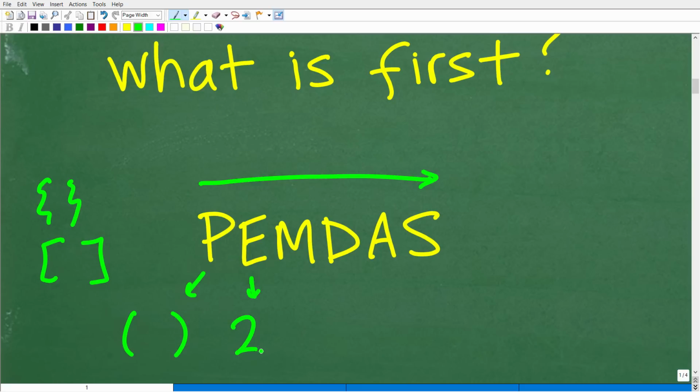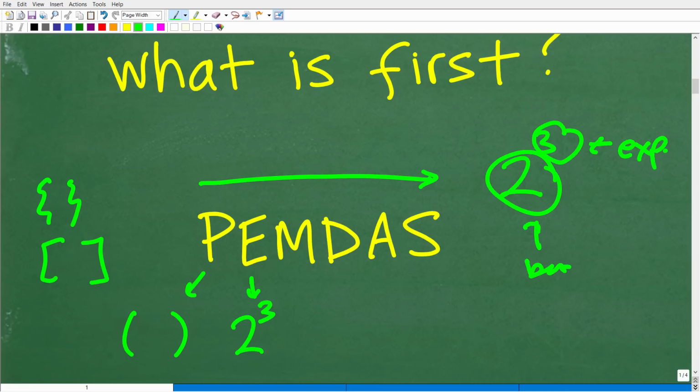Now, E stands for powers. Now, you might be saying, "Hey, Mr. YouTube Math Man, what are you talking about, powers? Why is it not another P here?" Well, that would be kind of confusing, right? So E is what we call an exponent. If we have something like 2 to the third power, this little number up here is referred to as the exponent part of the power. 2 is the base. The entire thing is a power. Again, the 3 is the exponent. So that's what that stands for, but you can just think of this as powers. We're moving from left to right, and we're going to do whatever we have in our problem. If we don't have powers, for example, we'll just skip that and continue on.